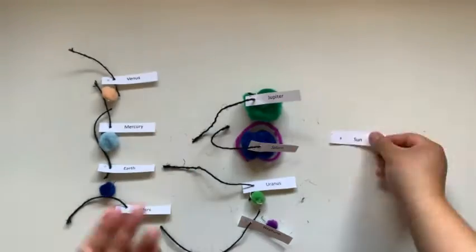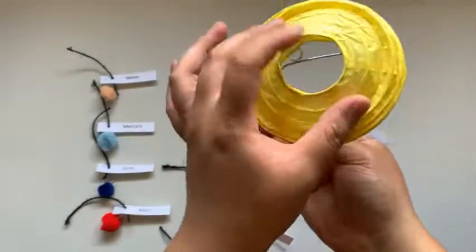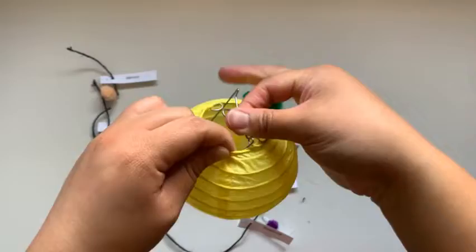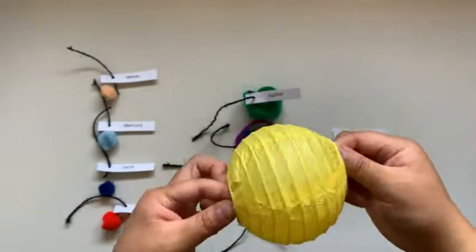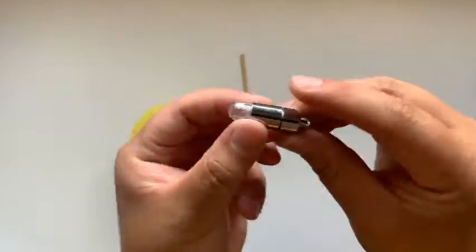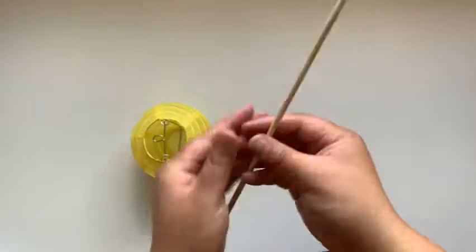The final piece to add to the model is the sun. Expand the paper lantern and insert the wire frame with the prongs facing up. Make sure the prongs go through the loops at the top of the paper lantern and that the wire goes straight across the bottom as well. Activate the light by screwing it tight, but save this for later when you're ready. For now, add a paper clip so it can hang onto the paper lantern.